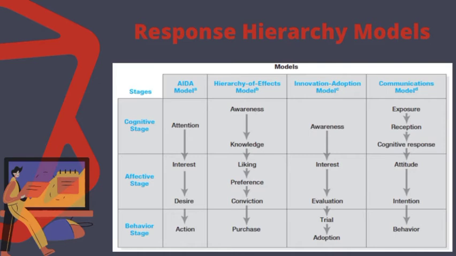And then an alternative sequence, do-feel-learn, is relevant when the audience has high involvement but perceives little or no differentiation within the product category, as in purchasing an airline ticket or a personal computer. So here we will assume that the buyer has high involvement with the product category and perceives high differentiation within the category. We will illustrate with the hierarchy of effects model, this one, the response hierarchy model.